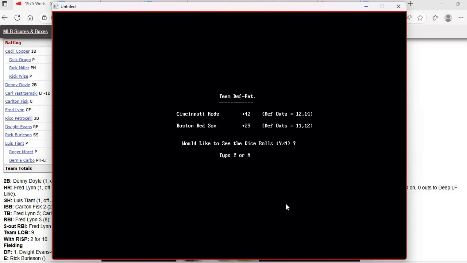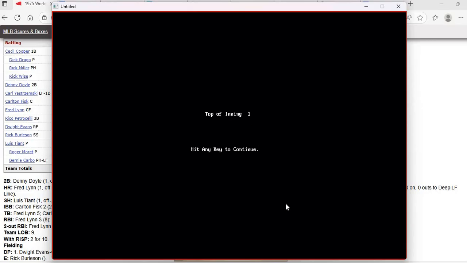And the way this game does errors, there's just errors on the hitters' charts that pop up every once in a while, and that's an error. It doesn't do anything sophisticated, like a grounder to shortstop, so the shortstop has this kind of rating, and then you roll the dice again to see if he made an error. It does it the way I explained it. I will say yes to the dice rolls.